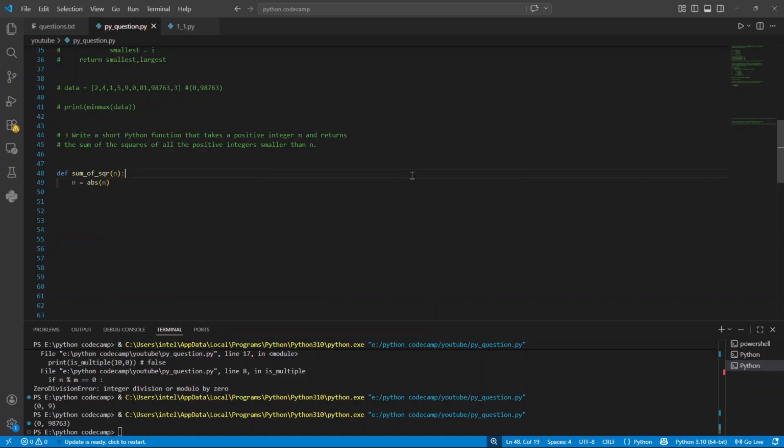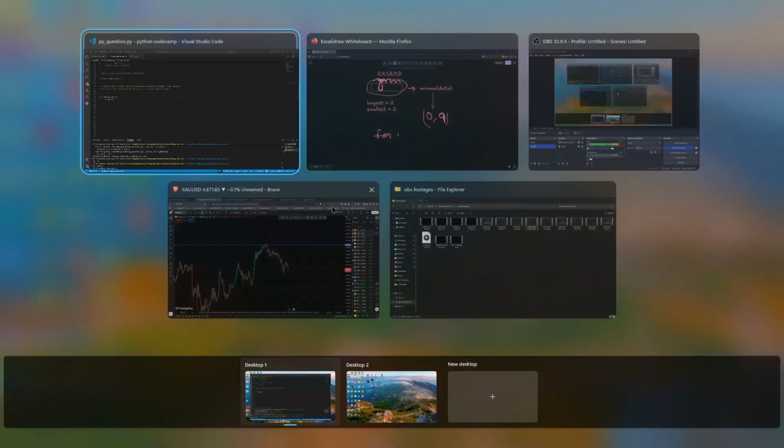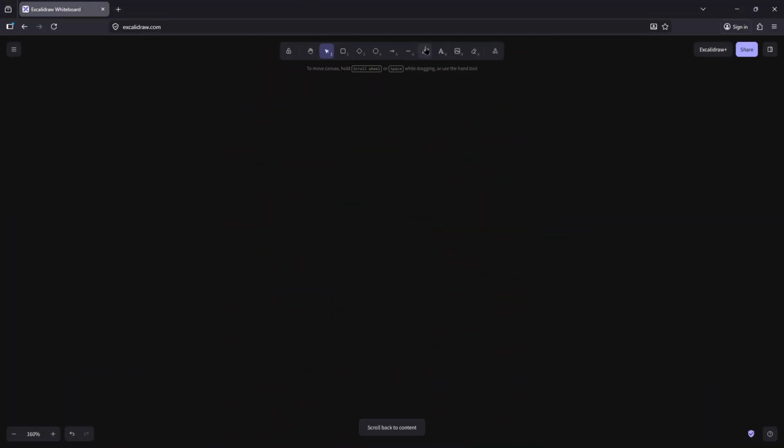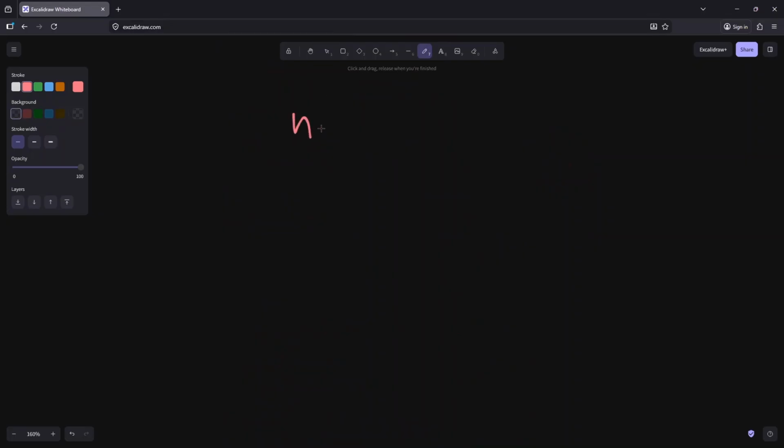So what we are being asked here is that we have a number n which can be anything, let us say 5. So what we have to do is give the sum of squares of all the numbers till 5.